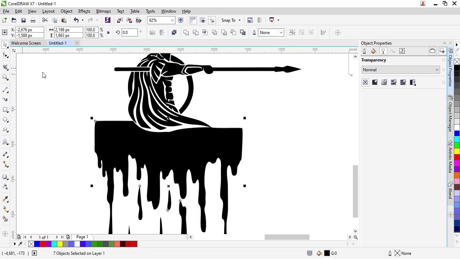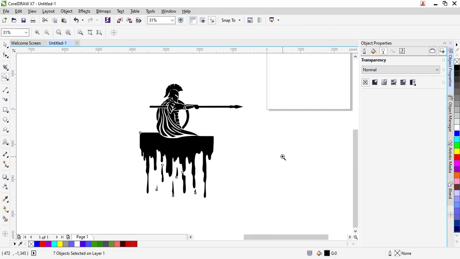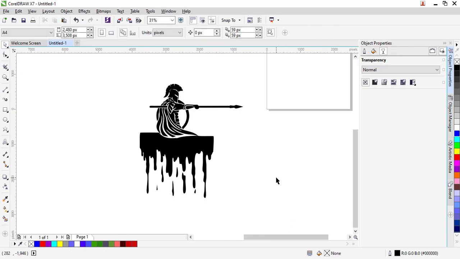I won't go into the details for this tutorial, but at least you can now tell, as I zoom it away, that it's very easy for you to create a splash effect using CorelDraw, and when they are in vector format, it's very easy for you to manipulate the image. Now, as you can tell, this image looks like a continuous image. However, these are two images that have been converted into vector and manipulated to create these effects. You can do other cool stuff with CorelDraw if you keep on practicing.